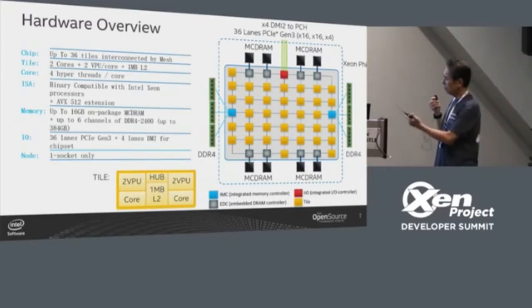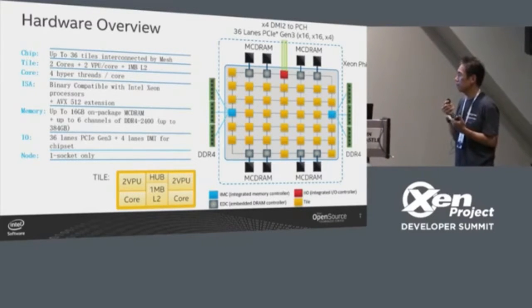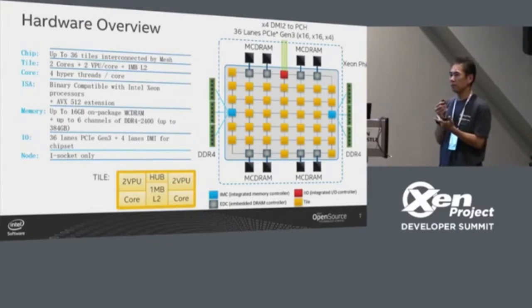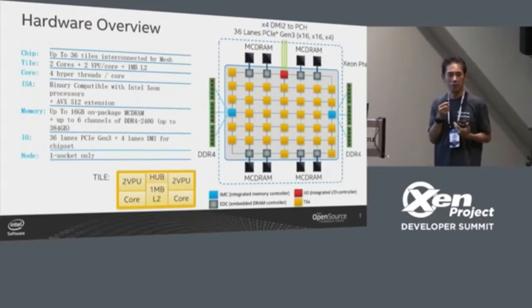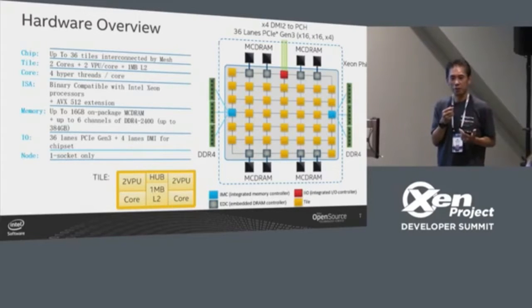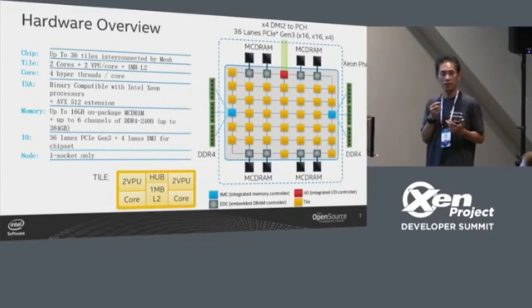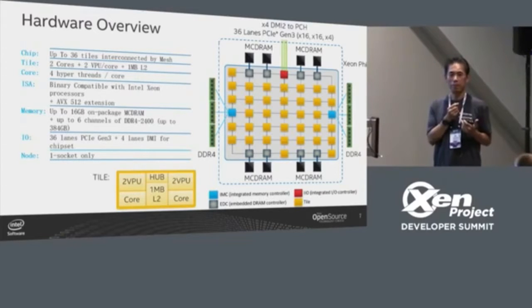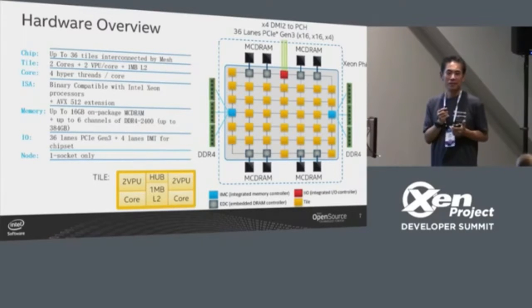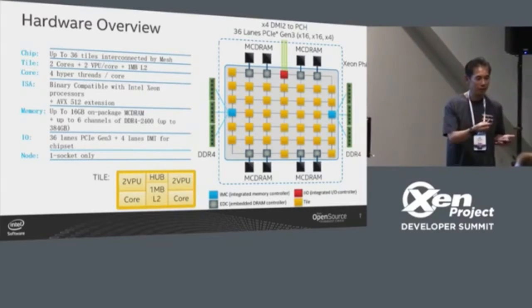From a hardware point of view, this is amazing, but from a software point of view, this is a challenge, because the number of logical processors is 288. That's challenging even on a native system, and running this in virtualization is even more challenging. We're going to talk about what kind of challenges we saw and how we solved them. Okay, so I'll switch to Tianyu.